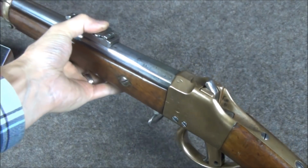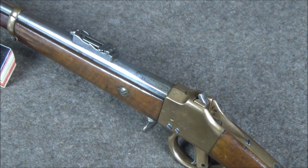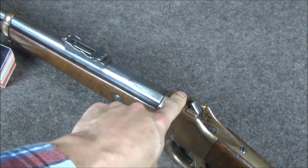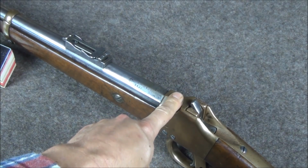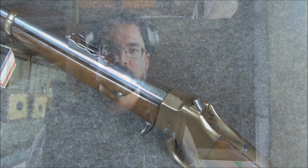Anyway, now we've seen the secrets of the breech, there is an additional secret, and that is in the barrel, and that I can only show you on the range. So let's go. So here we are on our favorite noisy range, and let me show you the secret I was talking about.